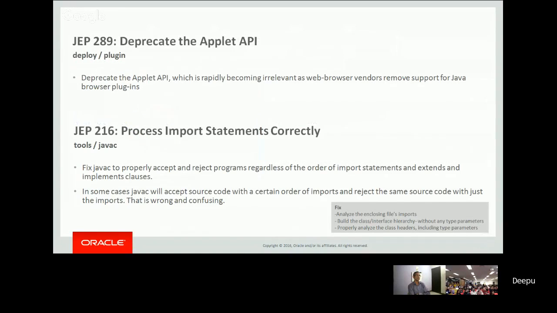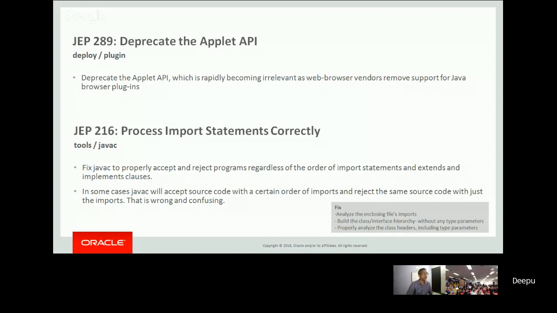Now, moving on. These are simple things, but something you should be aware of. We will be deprecating, not removing, the applet API in Java 9, which means it will be available but deprecated, and might be removed in coming releases like Java 10. From a developer perspective, if you're still depending on applets, you will have to consider moving to WebStart or another technology. The reason is primarily that a lot of web browsers are moving away from the NPAPI plugin, which naturally makes applets irrelevant.